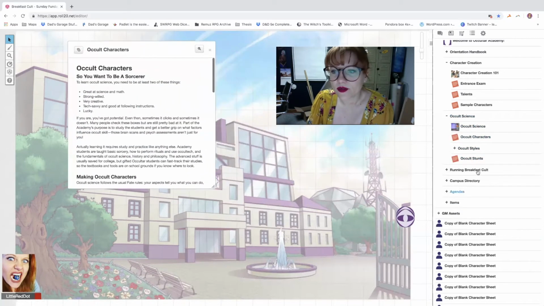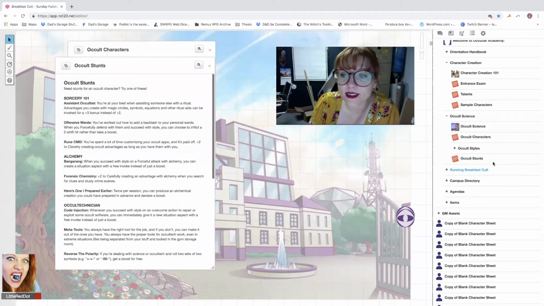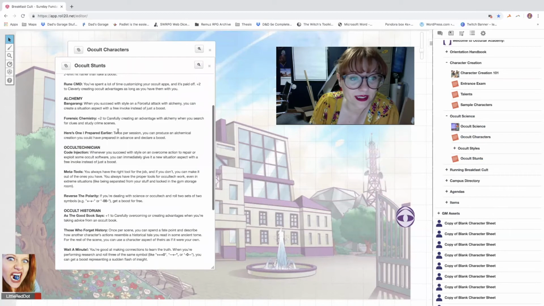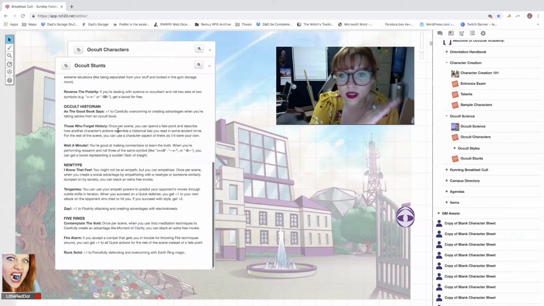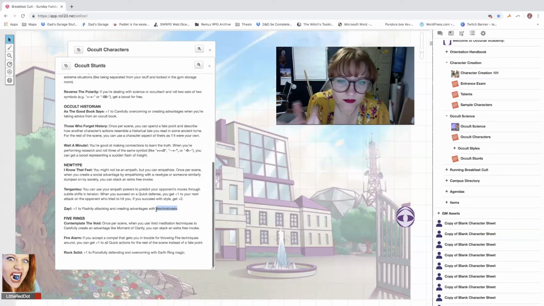You might want to take a look if you do practice the occult. You're not just a normal student, you do practice the occult. There is, under occult sciences, this occult stunts, and you can look at some of these stunts. I will accept these stunts if you go pretty much as they are. Okay, some of these are pretty cool, like that. +1 to flashily attacking and creating advantages with electrokinesis. I would take, like, if you don't want to do electrokinesis, but flashy attacking and creating advantages with, oh, I don't know, any occult thing that you can possibly think of.